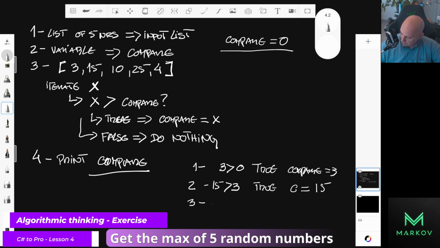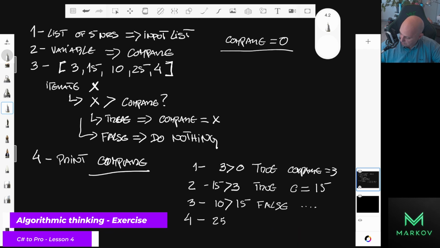Third iteration: is 10 bigger than 15? False. So we do nothing. Fourth iteration: is 25 bigger than 15? True. Then compare will be equal to 25.